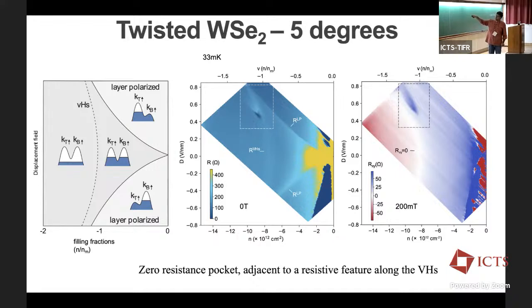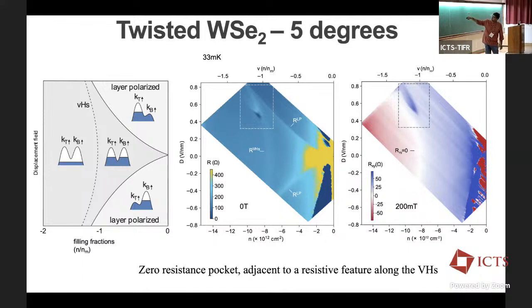The first and perhaps most important thing you should notice is that if I sit at 0 electric field, and if I sit at half filling, so -1 is right there, and I measure the resistance as a function of filling, then you'll see that this particular sample has no insulating phase whatsoever. In fact, it has no insulating phase anywhere until you get very close to the band edge and you have disorder.